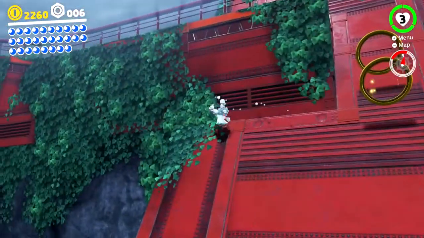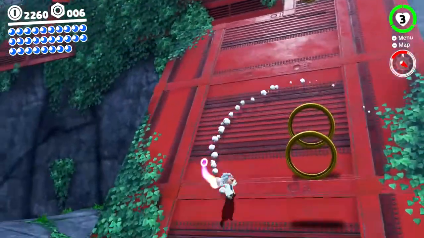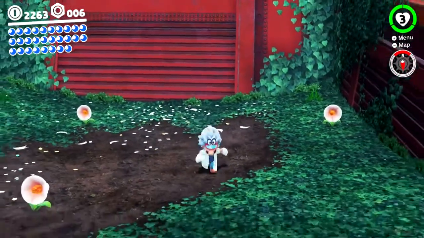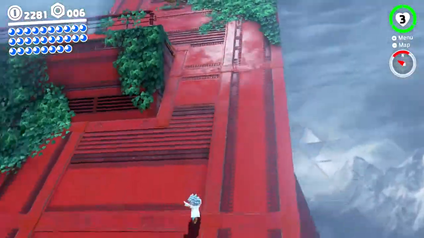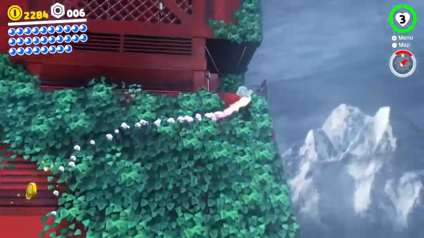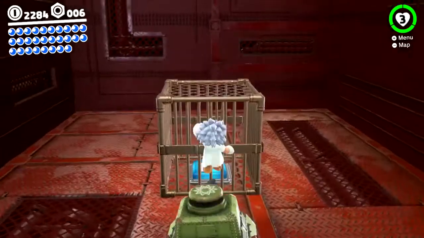Whoops. Oh, darn. Okay, we'll try that again. Come on. Oh, come on. I'm trying to get through there. Oh. There we go. Oh, there's a hidden... There's a hidden area up there. Oh. Yeah. Okay. There we go. And behind door number 70. Alright. Whoops.